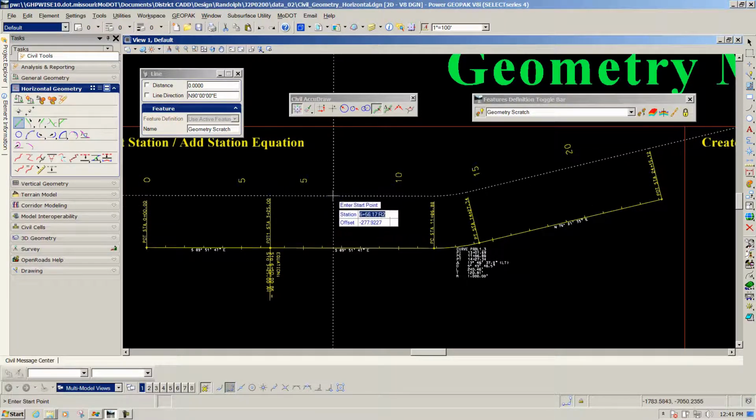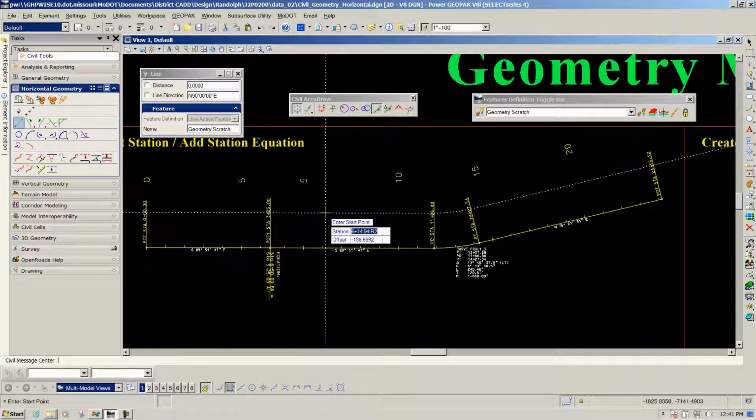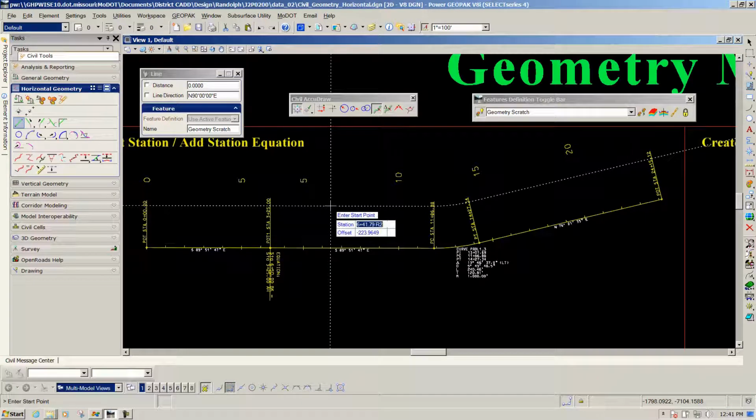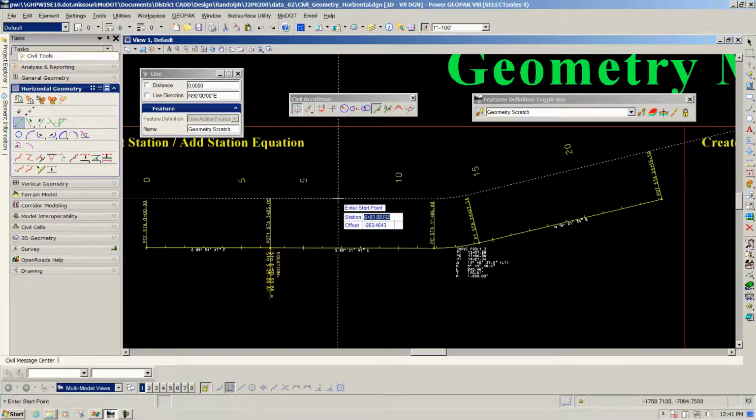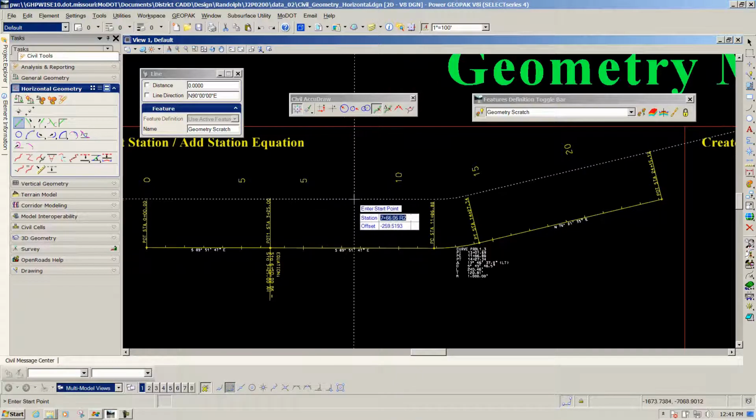Typically if you try to hit O again and pick some other alignment, a lot of times it doesn't let you pick a different alignment. The only fix that I know of is to save your work, get out of Microstation, run the cleanup tool, and then come back in, and then the O option will work.